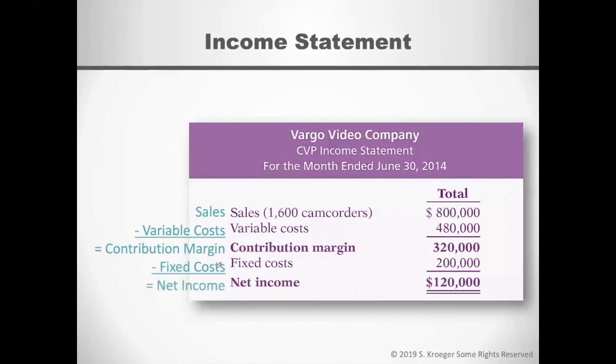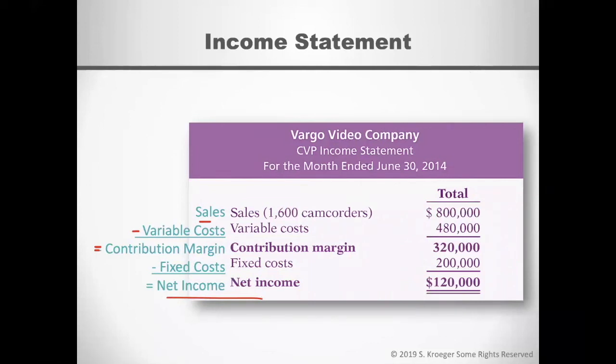Our last topic is taking a look at the income statement for a company that likes to do a CVP income statement, cost, volume, profit. Your net income would be the same regardless of what type of income statement you're using. We are just formatting it a little differently. What we're going to start with is showing the contribution margin. We take our sales minus the variable costs to equal our contribution margin. Then we will subtract all the rest of our costs, the fixed costs, to get our net income. This is what it looks like.